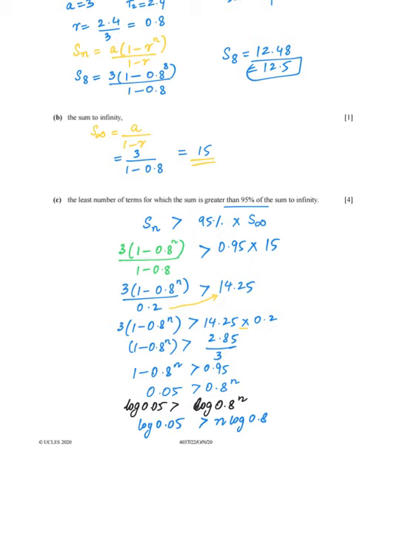If we find the values of the logs, log 0.05 is equal to −1.30, which is greater than n times log 0.8, and the value of log 0.8 is equal to −0.096, right? So we need to change the sign of the whole equation. So it will be 1.30, and here you have the greater than sign, so this sign will change and go in this direction, and now we have n times 0.096. So the value of n will be 1.30 divided by 0.096. So n is greater than 13.54. That means the least value of n is 14, and that is your answer.